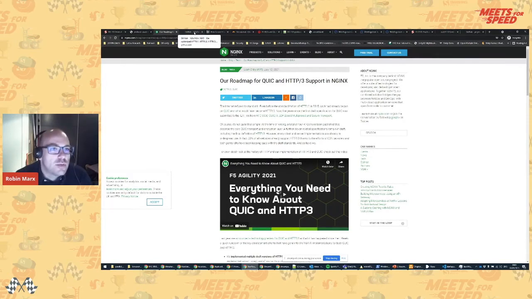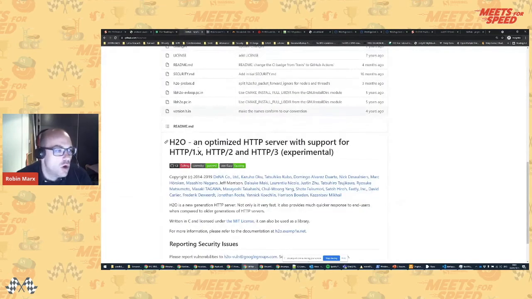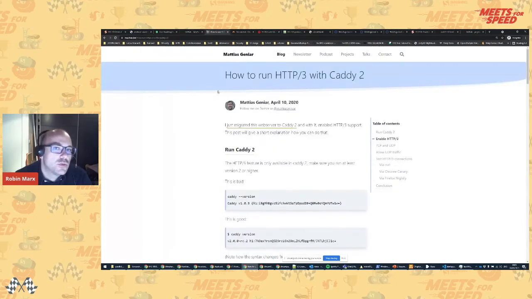The one I would recommend personally is called H2O, which is a very high performant H3 server, and that also does very well for HTTP2. Another alternative is the Caddy server, which also has had H3 support for quite some time now, so it's quite mature. But the thing I would recommend, at least for now, is not running it yourself, but instead using an existing content delivery network, a CDN, to do this for you.